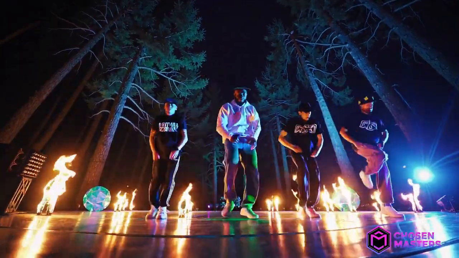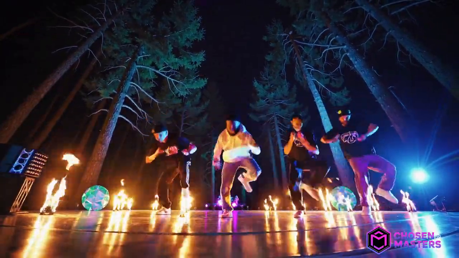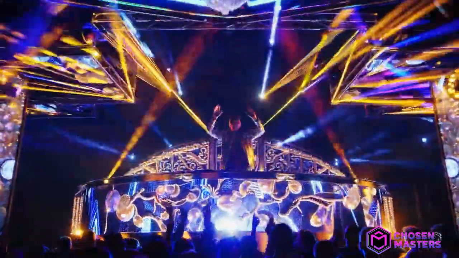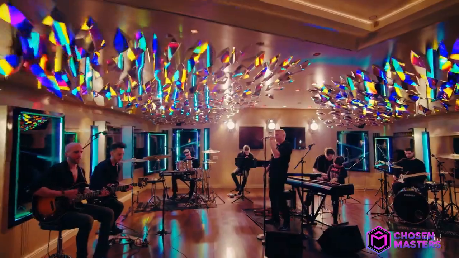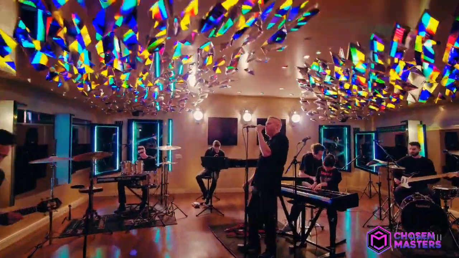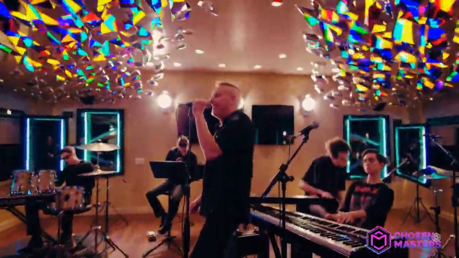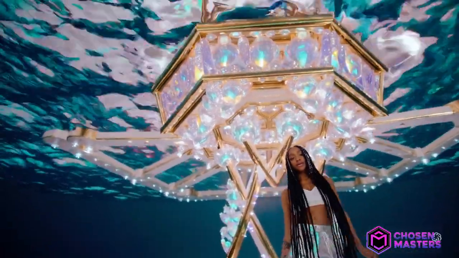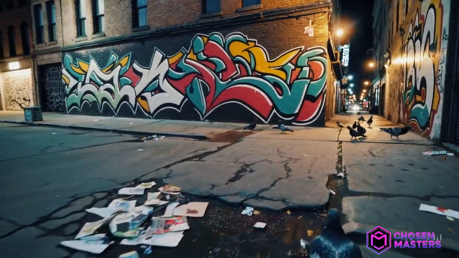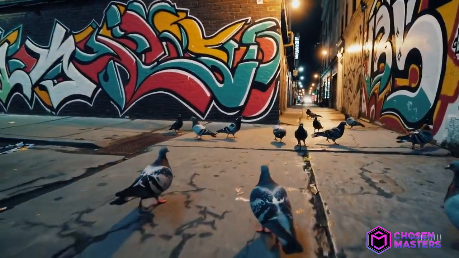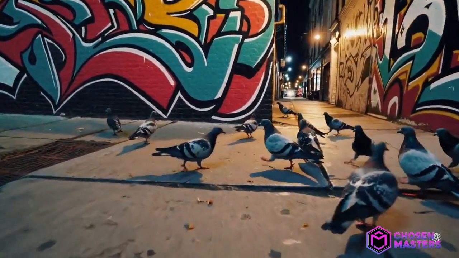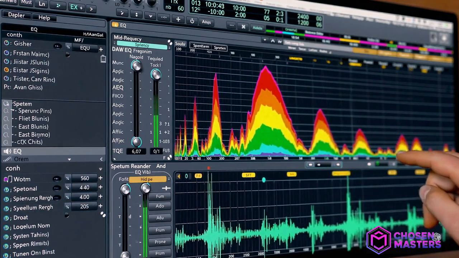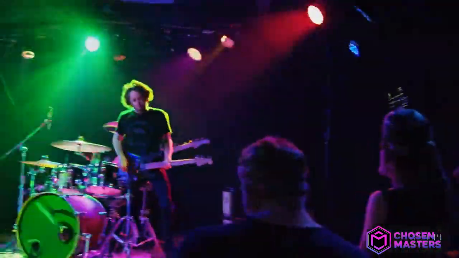To harness this creatively, consider setting up a dynamic EQ with a sidechain input. This allows one element of your mix to trigger the EQ movements of another, creating an interwoven sonic tapestry. For example, let the kick drum influence the bass's EQ, ensuring they stay out of each other's way while enhancing the groove. This approach can turn a static mix into a dynamic, living piece of audio artistry.